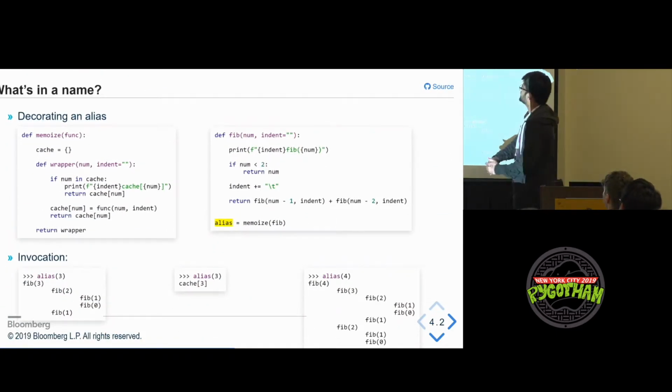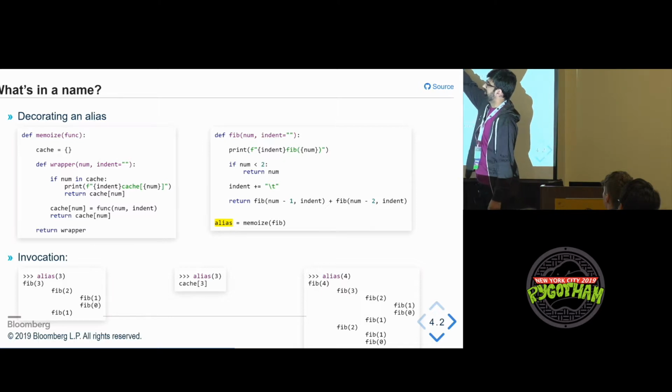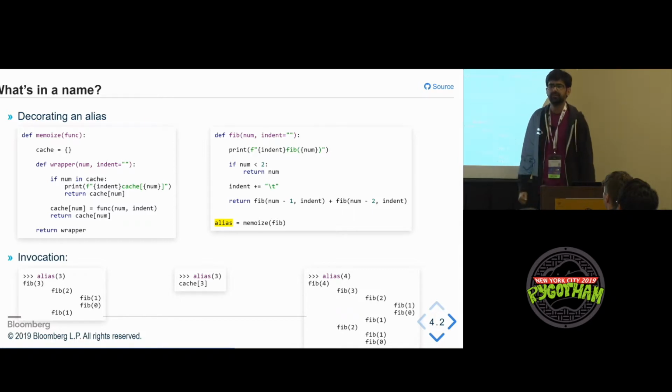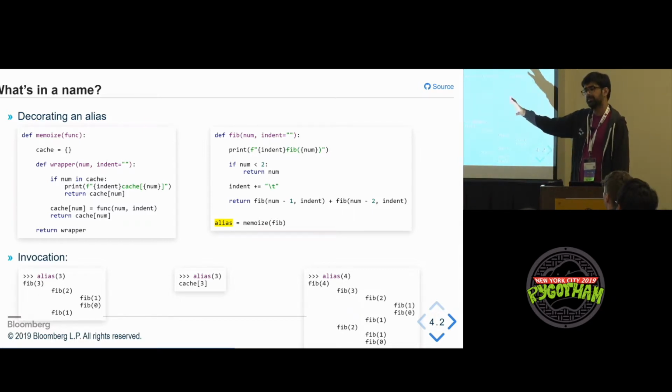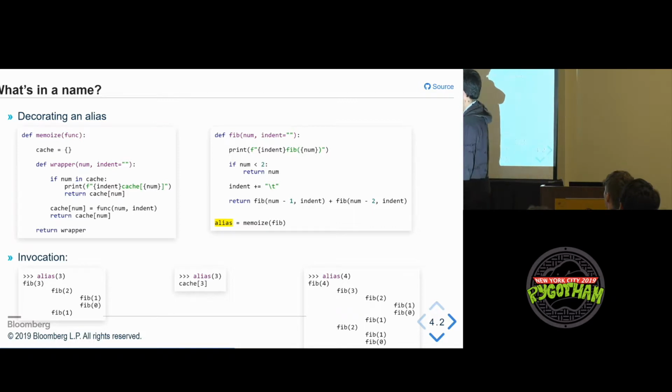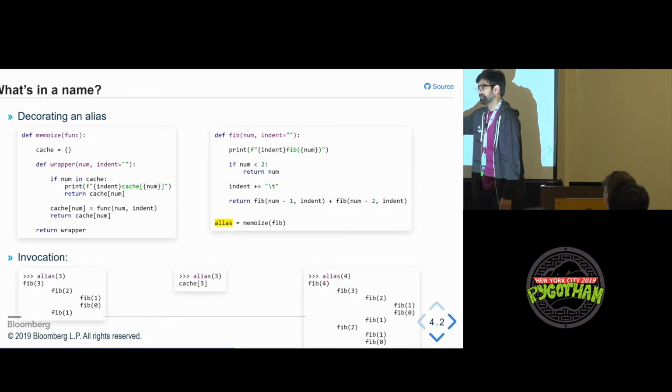So here I have the same idea, same memoization decorator, no changes. I call fib, but instead of decorating this, I create an alias, which is the memoized version of fib. So fib is still the same, and alias is the one that has been, you would call it decorated, but technically it's been wrapped and returned. Now, if I call alias of 3, the cache isn't getting triggered. When I call it again, the cache does get triggered.